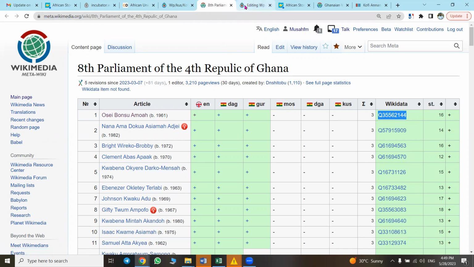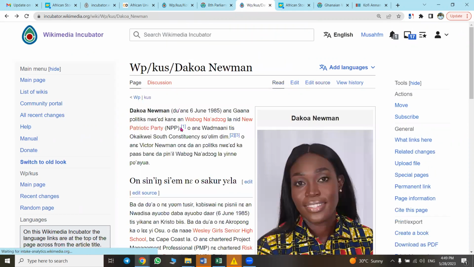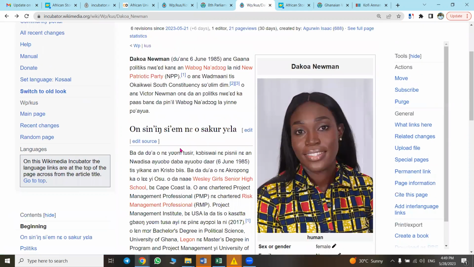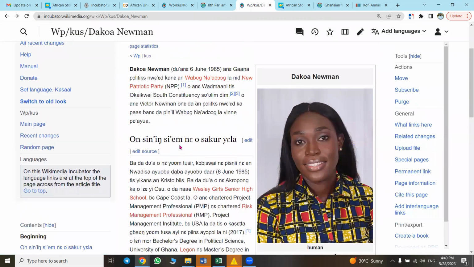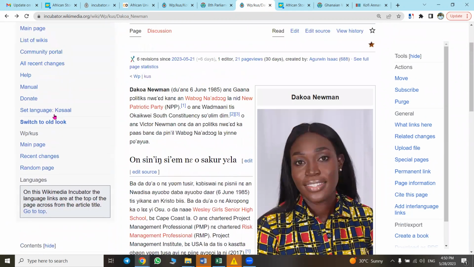So let me see a Wikipedia article that does not have a data box, like the picture is not there, among the Kusaal Wikipedia articles. Then we see how to add it.